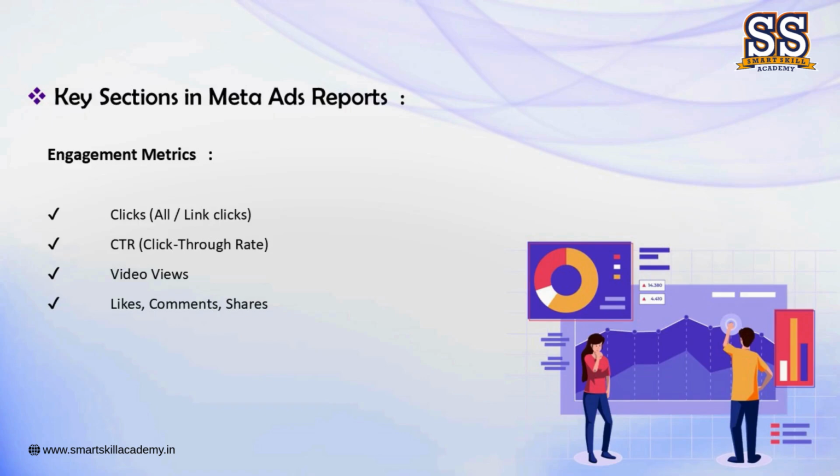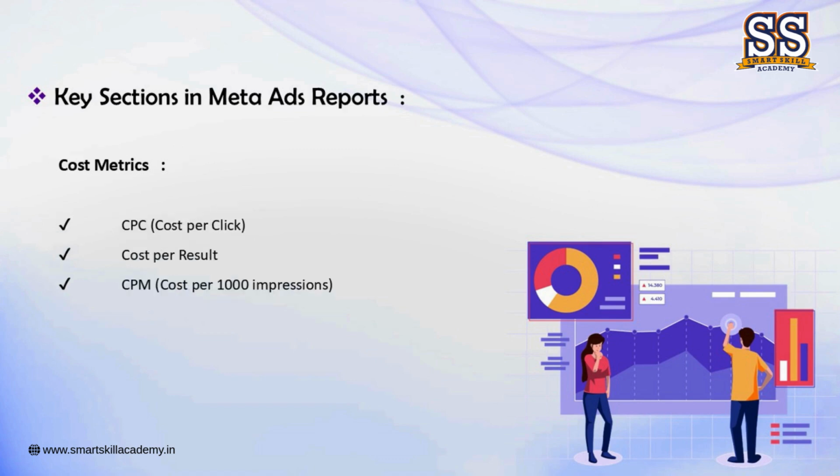For those of you running video content, video views will be your primary indicator of how well you're capturing attention in a crowded feed. Finally, we look at social signals, likes, comments, and shares, which not only build social proof but also provide a clear picture of how much your audience resonates with the message you're putting out.